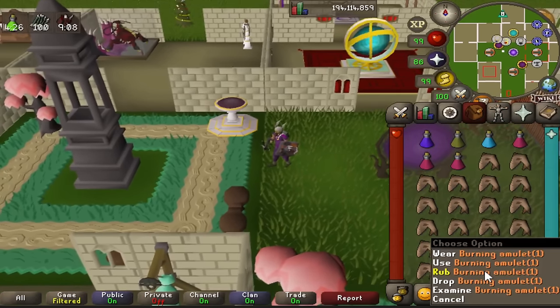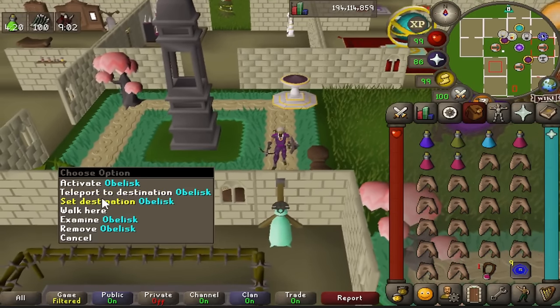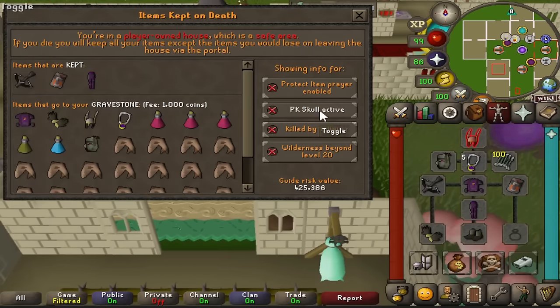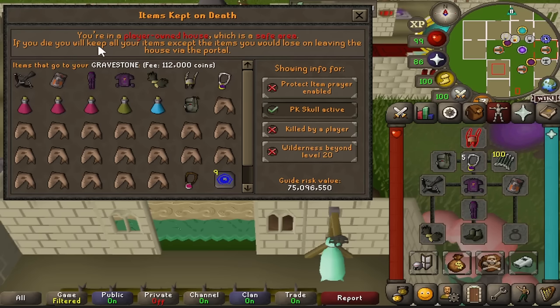pronounce that. You can get here by rubbing the burning amulets to the lava maze or an obelisk. Set destination, and you're gonna go to 44 Wilderness. Let's see our risk, 425k. So 75k, I mean, sorry, 75 mil. So I think that's about 70 mil.